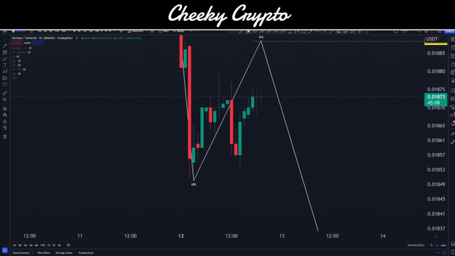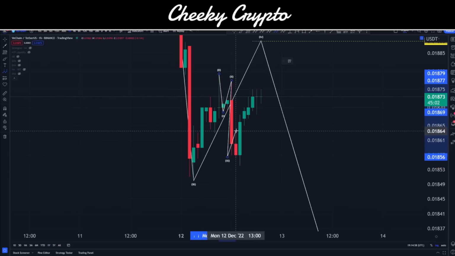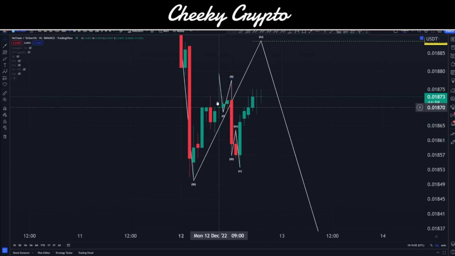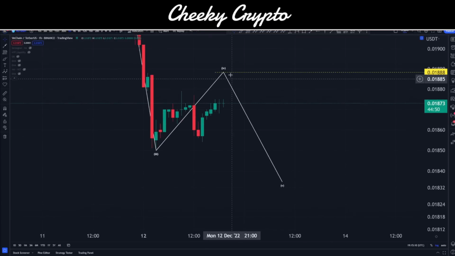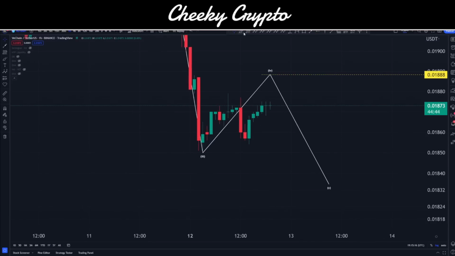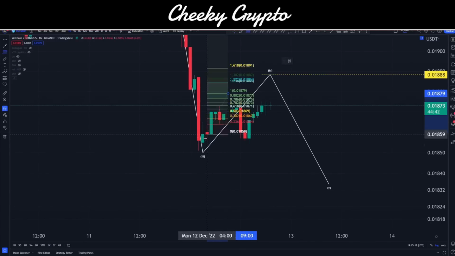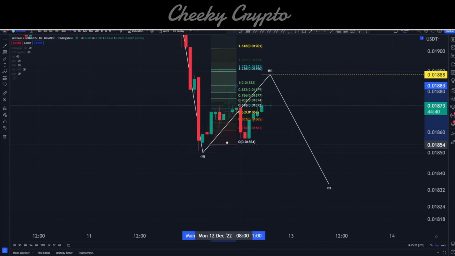So let's go ahead and just take a look. What I'm referring to specifically, if I draw this on, is this little move right in here. It's actually really hard to see, but it's right in there like that. It's 1, 2, 3, 4, and 5 just dropping down here. This essentially would be a wave 1 of our wave 5. So although we have that potential to go to 1.888, I don't think that's necessarily something that has to happen. I will draw it on here just so that we're fully aware of where these things could potentially go.